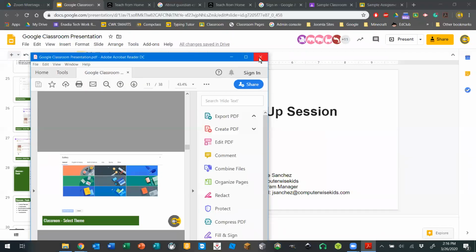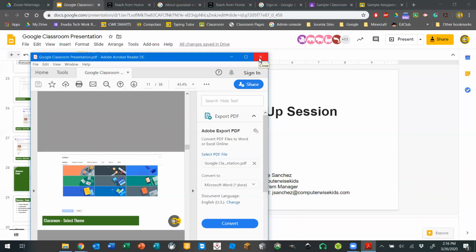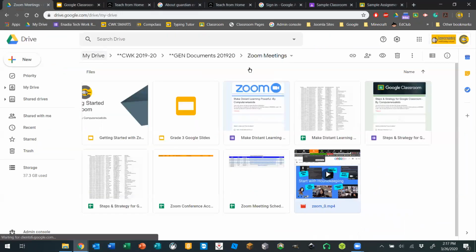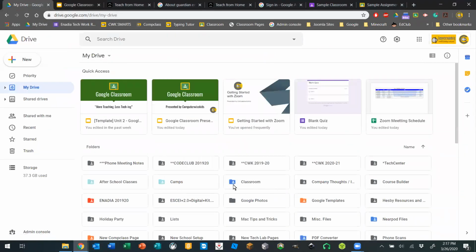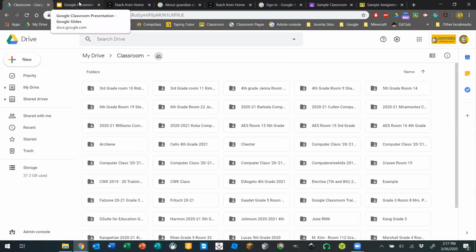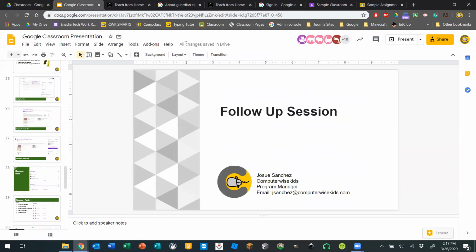All of the assignments that are created on any classroom can be reused, but if you archive the assignment, it won't show up anymore. You would have access to it through your Google Drive. If you go into Google Drive, you're going to have a classrooms folder. And in here, you'll have your archived classrooms, which would include your archived files as well.